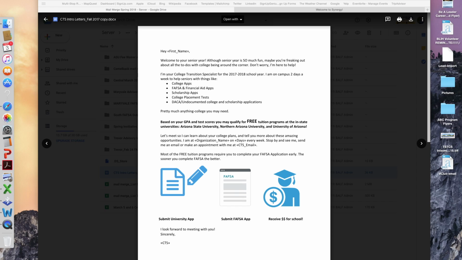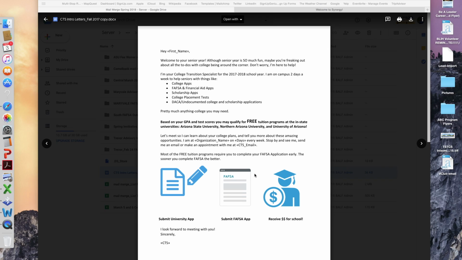Okay, so this is what a letter looks like, a letter template, and we're going to use this letter template to merge information individual to the student, so the student can get an individualized letter to their classroom. So this is a template. As you can start seeing, some of these fields are going to be replaced with our mail merger.